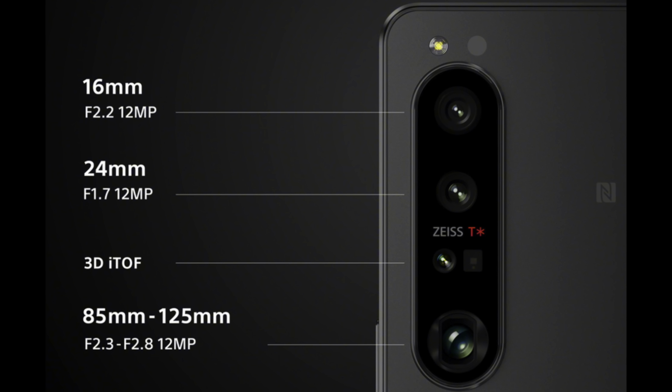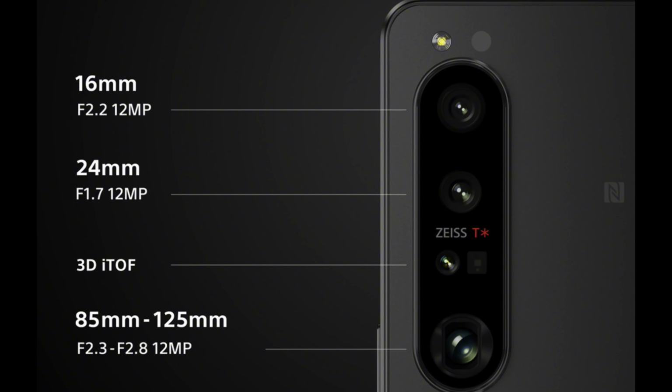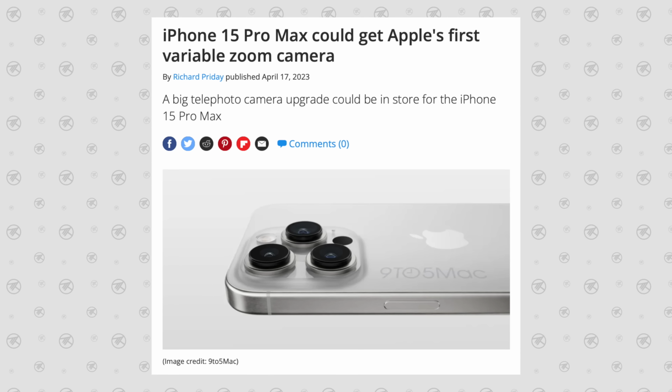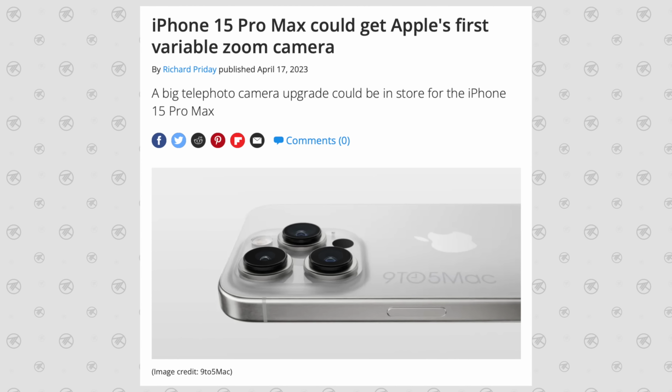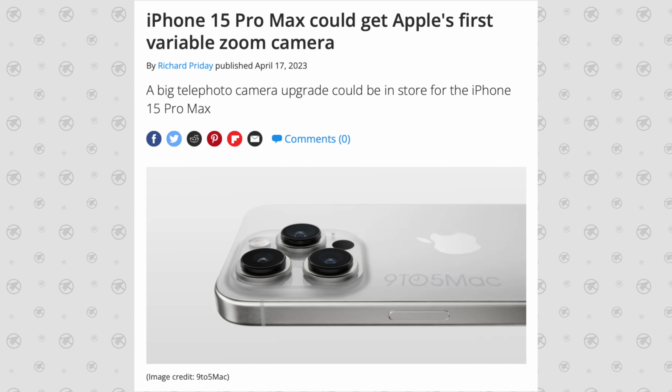Now, one of the Sonys, a very high-end and expensive one, has a lens like this, and it is super cool. This gives you the best of both worlds with a ton of flexibility without losing quality, whereas on a lot of Android phones, for example the latest Pixel Pro, you can do 5x, but if you choose to go 4.5, well, it has to crop from the main sensor and the quality looks a lot worse. And some of the Samsungs were limited as well, where if you're not doing the full zoom, it just looks really bad. This is a really great solution to that, allowing you to zoom in a ton, but also get really, really good quality and still not have to crop a lot.